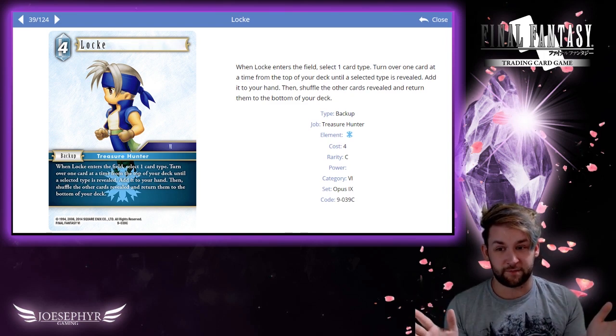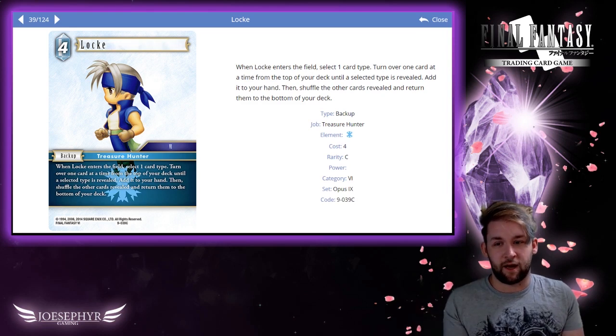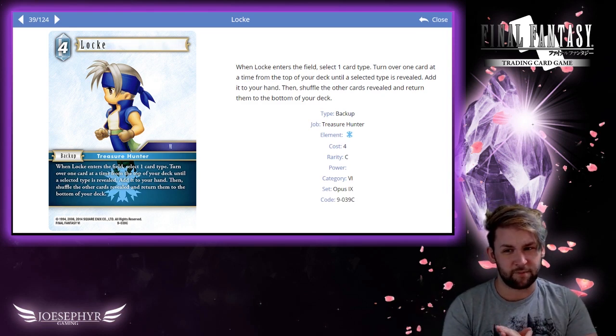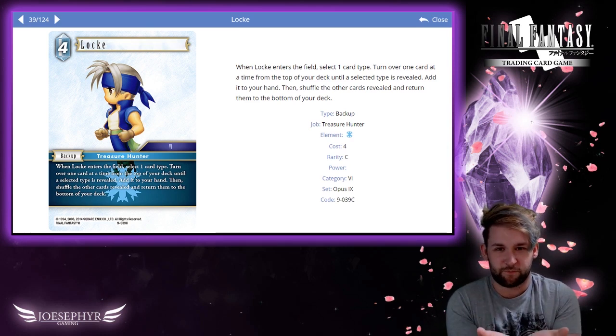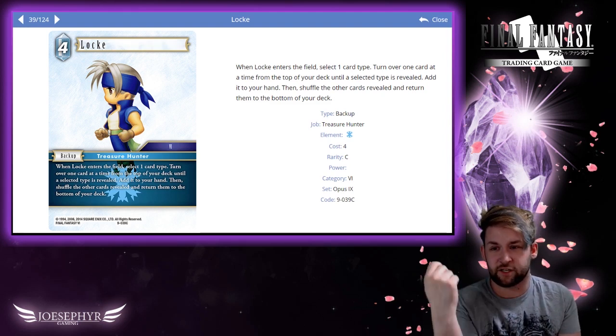Even if you're at 5 backups, you're probably running Kuja in an ice deck. Break them, and then play a Lock after it, and then go, oh, I need another backup. Oh, I need another forward. Oh, I'm only running 3 Glacier Labalus in my Ice Earth deck. Let me go and grab one. There's so much potential. And turn 1, it's amazing. Turn 1, you play Lock, go backup, and you just search another backup.